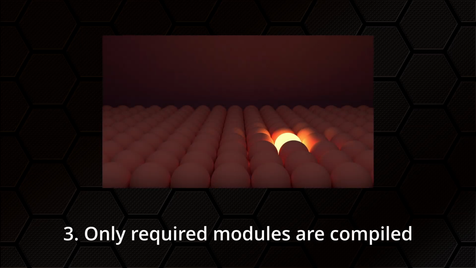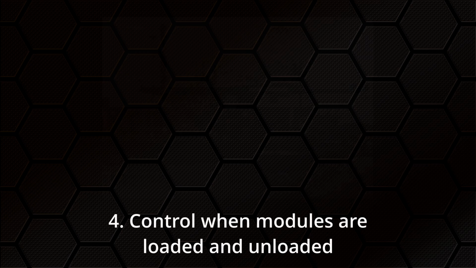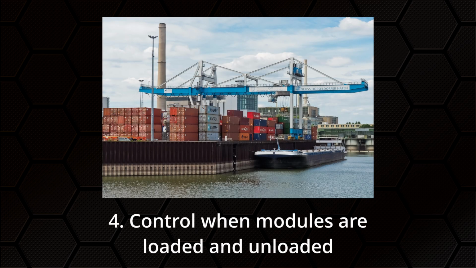If you have modules that you're not actually using, they will automatically be excluded from the compilation. That sounds a bit silly at first because you're not daft enough to go to all the trouble to have modules in your code that you don't intend to use, right? But it's actually quite common because you can have modules in your project which contain code that is only used by the Unreal editor, for example. So when you compile your project for a shipping build, that code is not needed. You can also control which modules are used based on the specific platforms that you're compiling for, and you have control over when the modules are loaded and unloaded at runtime.